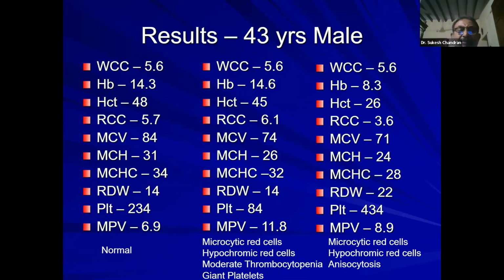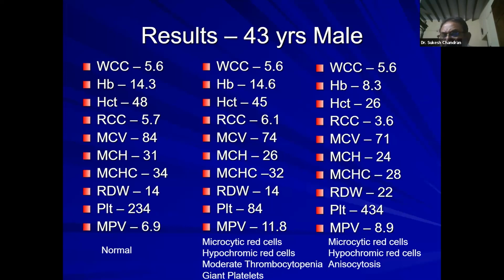This one, most likely, will be a person from the eastern part of India who has HbE. That's why he has low MCV and normal RDW. And he must be having macrothrombocytopenia, which is very common in the eastern part of India. At least 30% of patients coming to Vellore are of these types. Then the last patient is nothing but iron deficiency anemia. What extra information are we going to add by looking at the smear? Pencil cells, target cells. Anyway, the information from these definitive flags is very clear.